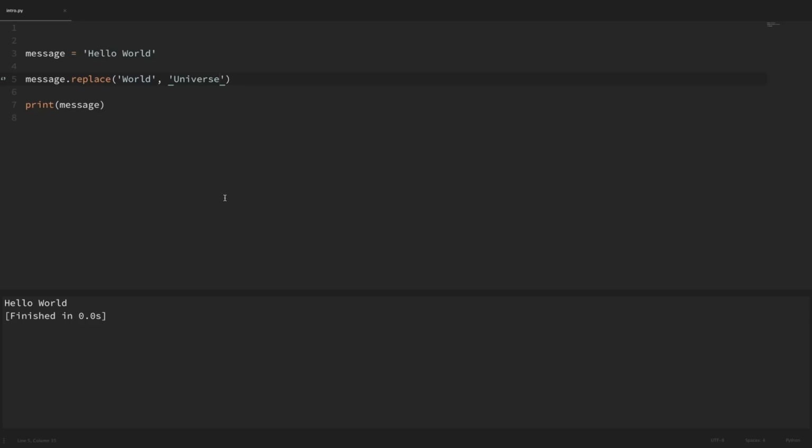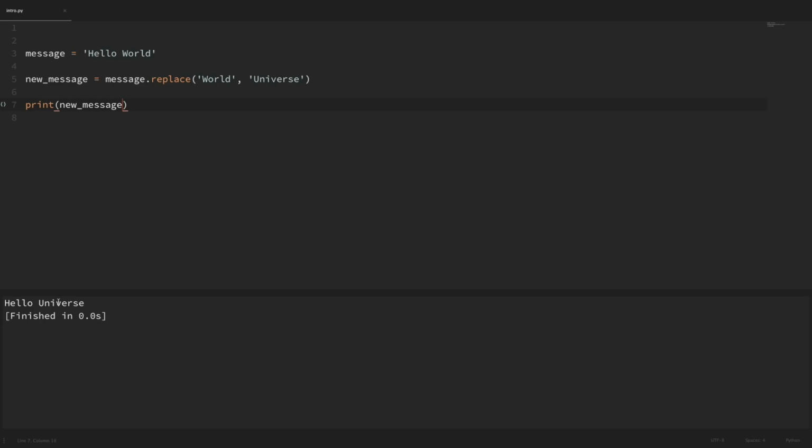The reason our replacement didn't work is because it's not making that replacement in place. It's actually returning a new string with those values replaced. We'll learn more about return statements when we learn about functions. But basically, we need to set a new variable here to get that returned string with those replacements. So I could say something like new message is equal to that original method with this replacement. Now if we set that new variable and instead print that new message and run that, you can see that now it replaced world with universe.